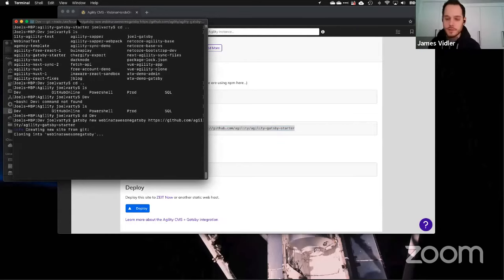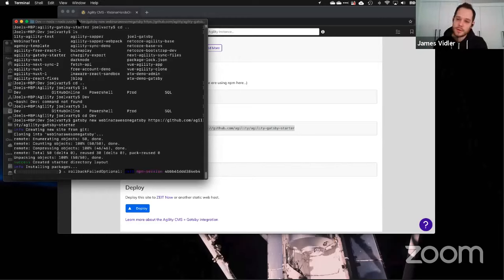What this is going to do is pull the source code from our starter site, and put it in the directory that you specify here. So you're going to have a directory afterwards called webinar awesome Gatsby, which is going to have all of your code. While this is running, because this might take up to a minute, since it's downloading code and also running npm install to get all the dependencies, why don't you open up a browser there and go to your GitHub repository.